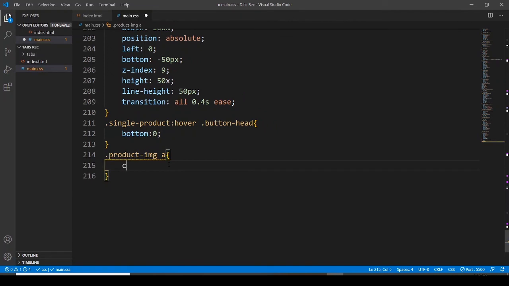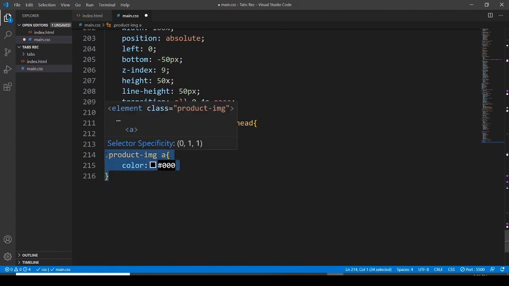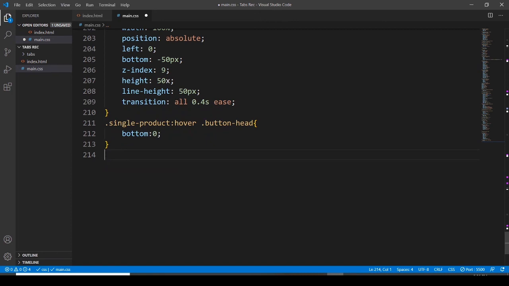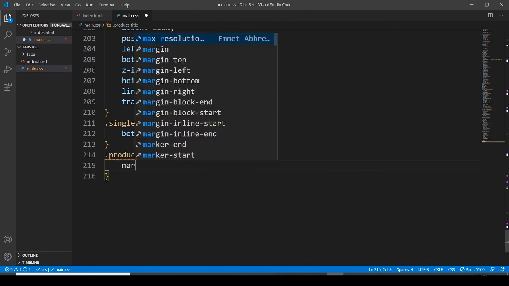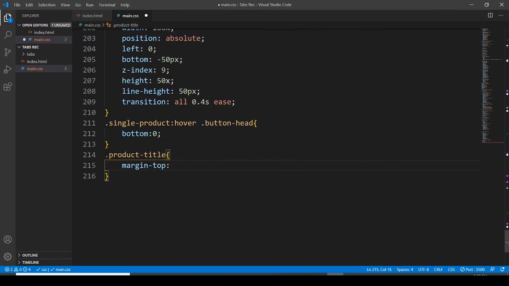Okay, and color is going to be, no, I don't have to use this one right now. I'll explain it to you later, maybe, because I want to skip some of the parts. I don't want to take it too long. I'll explain which parts I'm going to skip, and then we will use them in the final project, because it is going to be too long if I go with this one. I think it is already going to be a 2 hour project, which I didn't want, but it goes. So this is going to be product title, 20 pixels.